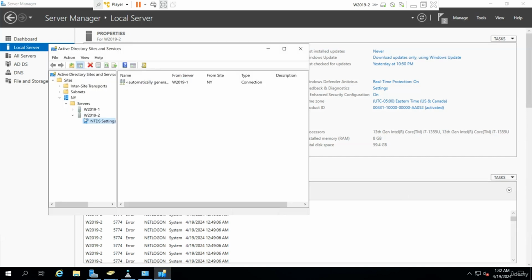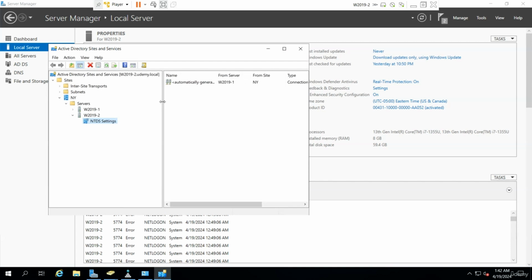Then I'm going to actually open the same thing on the other server. I could do it from one server. I'll do it from the graphical interface on this server. Then on server one, I'll actually do it from the command line. What does that mean? Take a look at this. So when I click here, I can see the partner, which is server two.